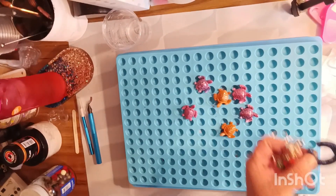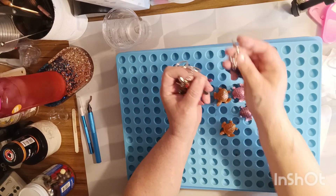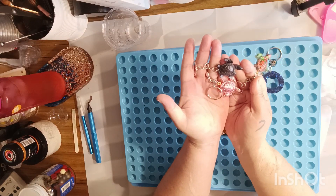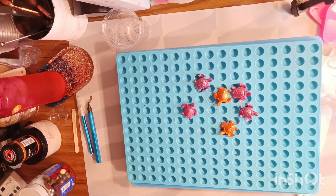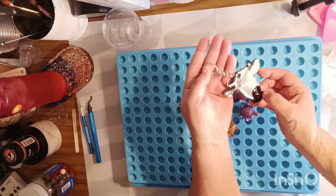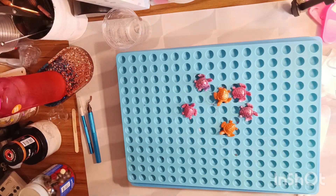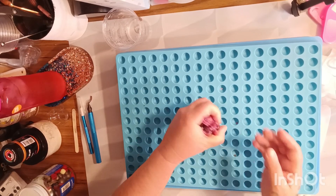I have some more — black, pink. I just love doing these things. I think it's just so relaxing. I just made this one on the last video, or my daughter made it, and I put a little charm on it. It said 'enough' — 'You are enough.' If I can find my little turtle, I'll do some more of them.